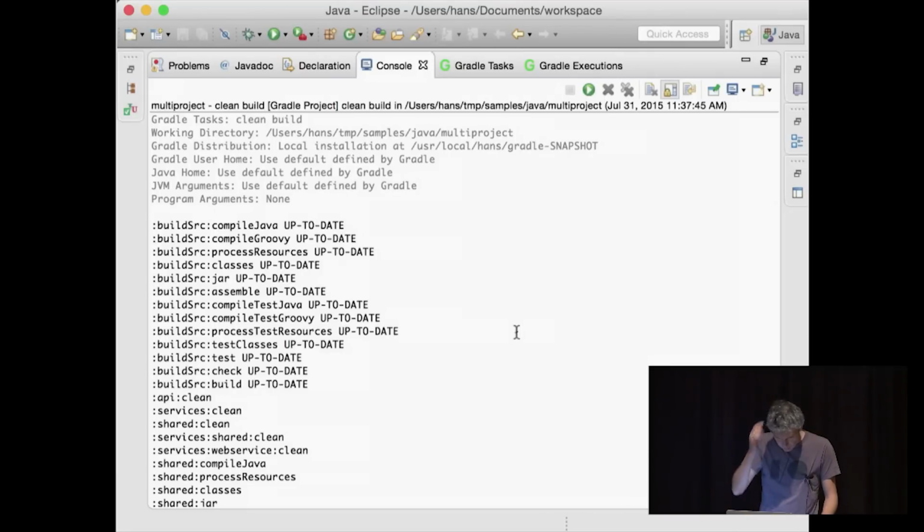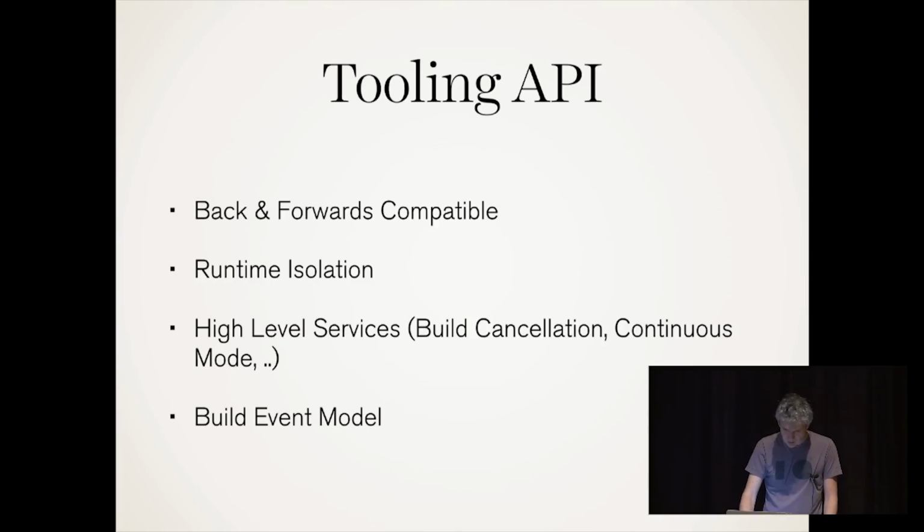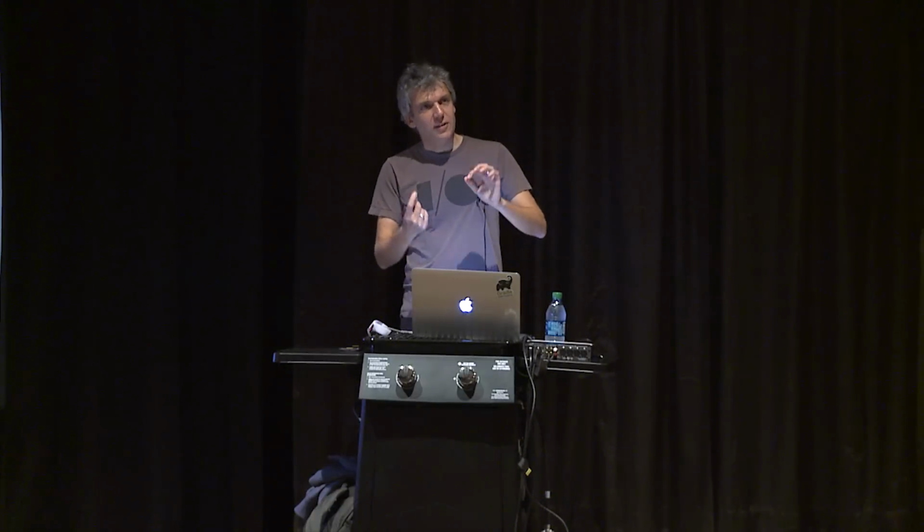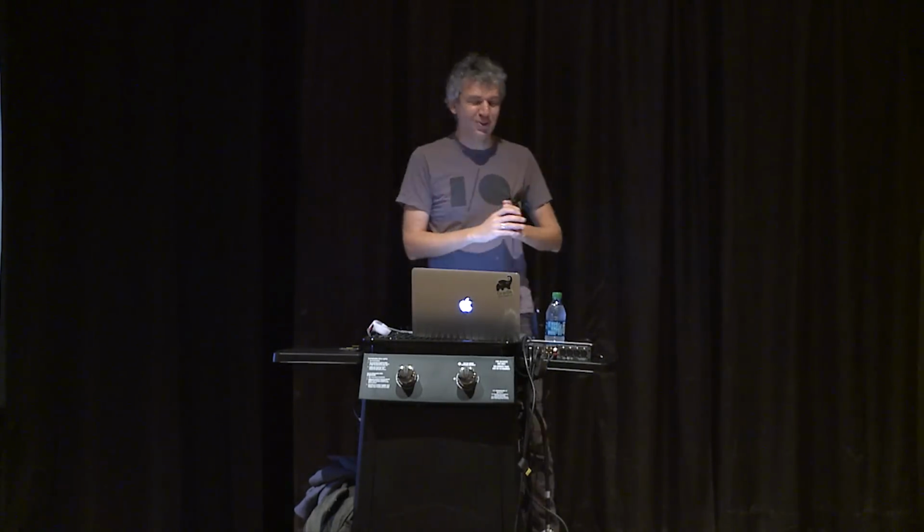Yeah, I skipped the whole tooling API topic. So we have a special library that we create so that IDEs can interact with Gradle, be it Android Studio, plain IntelliJ, or Eclipse. But we don't need to go into the detail. The only thing I would like to mention is that we ourselves create the Gradle plugin for the Eclipse plugin ecosystem, to be very clear. And we only do that for Java. We're not working on Android support for Eclipse.